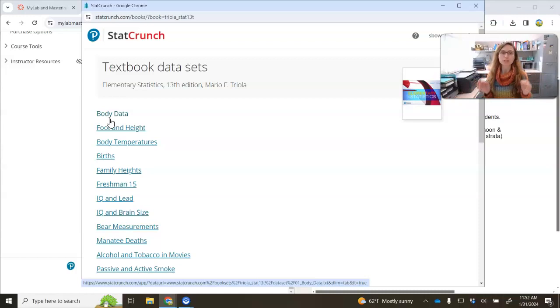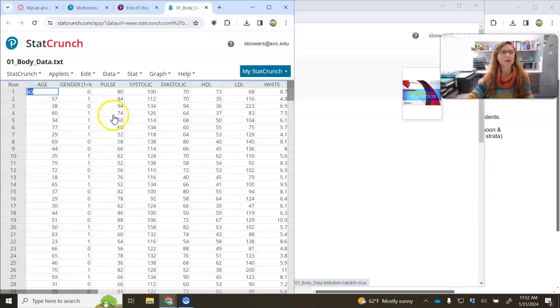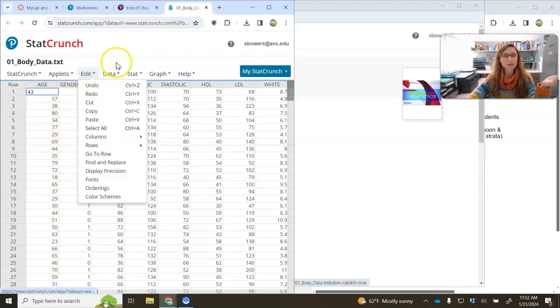Remember, we're doing just descriptive statistics. We're not analyzing anything, we're not making predictions, we're not making any conclusions, we're just collecting data and presenting data in the table, in the graphs, and calculating summary statistics. That's all we are doing. So for example, the first data set called body data has different ages, it has gender.